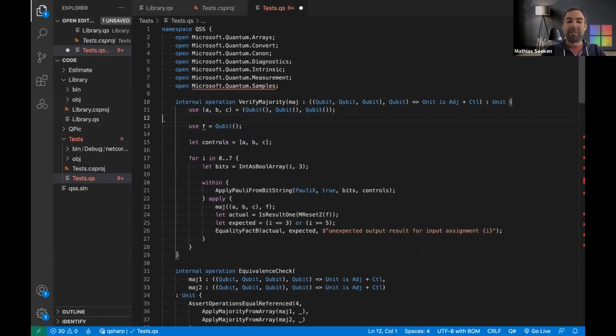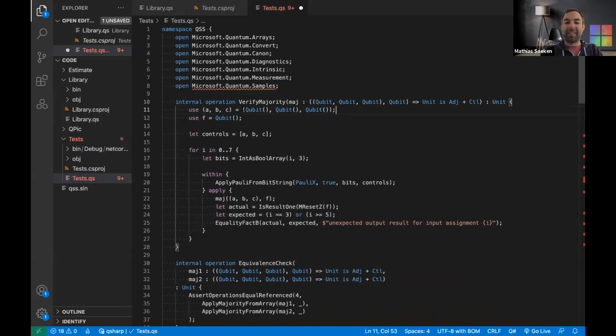I just decided to use a tuple syntax to emphasize that these three qubits belong together, because they are the input qubits and F is the output qubit. But this is completely up to you when you write these operations.